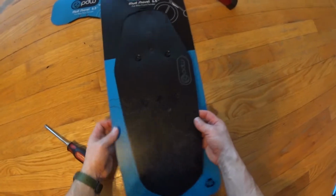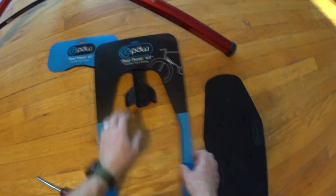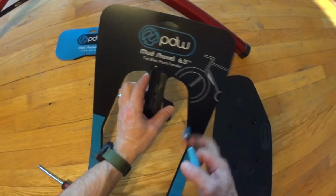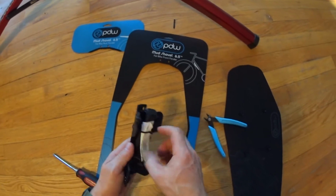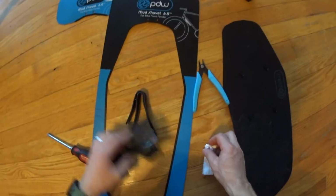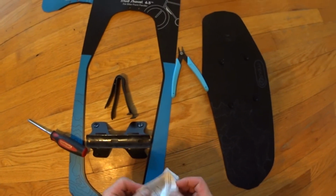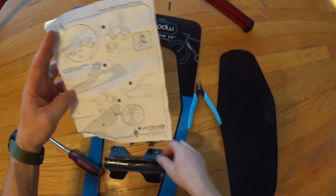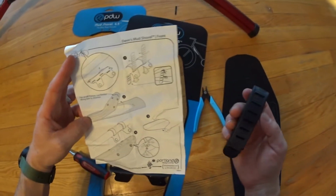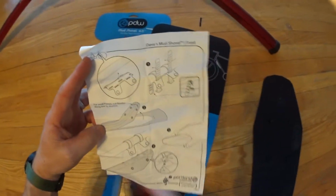So it comes in these pieces here. You just peel them out, cut the zip tie. This just has the 2 rubber straps that go around the down tube. Wrap them around. And if you want, you can cut these to length. This should be just a couple minute install. No tools needed.